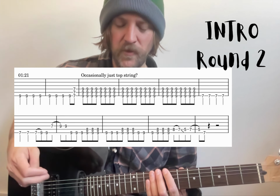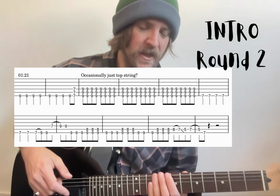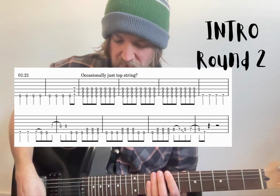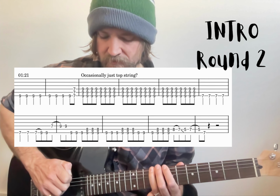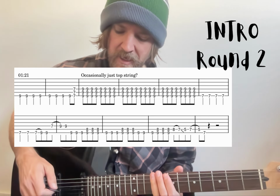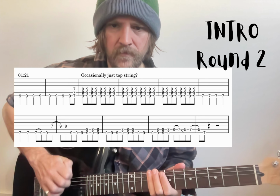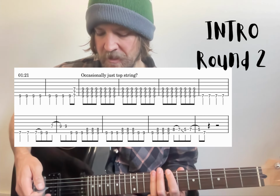We then get to round 2 of the intro riff again, and David's got this cool pedal going on, so it's a little muffled and distorted, trying to exactly decipher what's going on, but you pretty much do the same thing. So run through that. Except for this bit, I put there that you could occasionally just strum the top string instead of doing the power chord. So yeah, it's up to you. But it's all pretty much exactly the same.